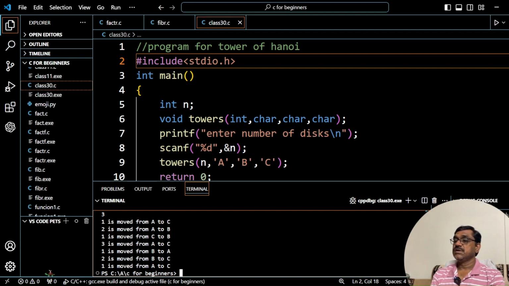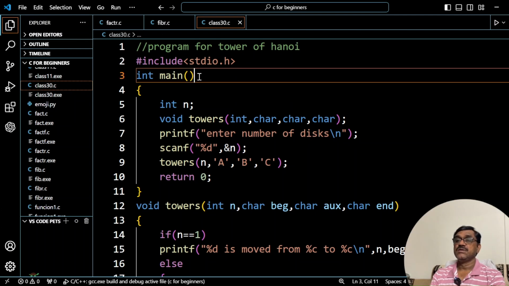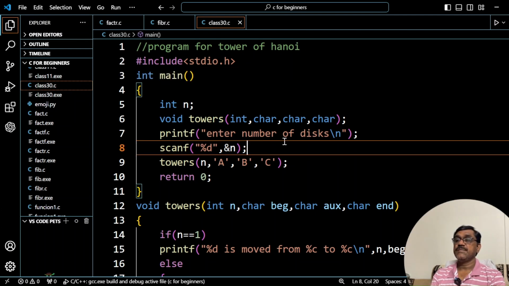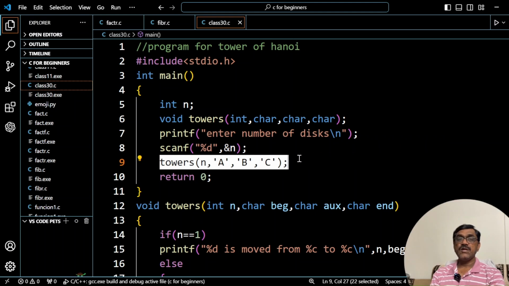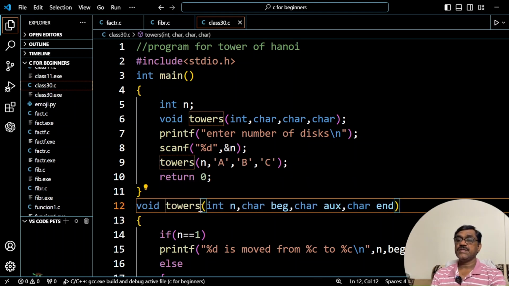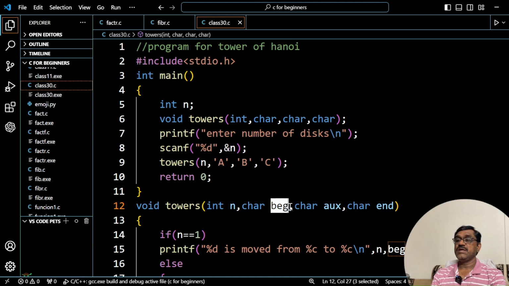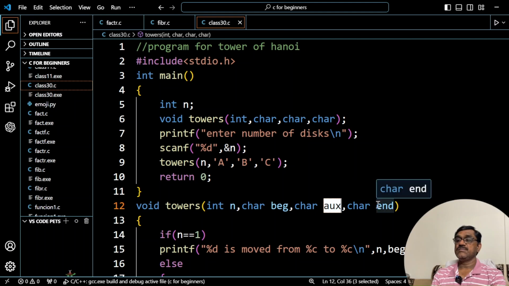So let us go for the execution part very fast. Execution starts from main. I'm just going to explain quickly, as we already discussed yesterday. We take the number of disks here and call towers. When we call towers with n value 3, we first go to the root node. What is the root node? We explained it in the tree structure: towers, with n value 3, beginning A, auxiliary B, and end C. There I have written 3, A, B, C.